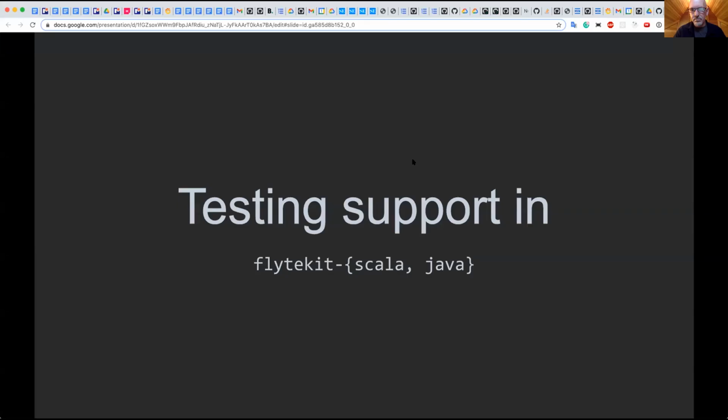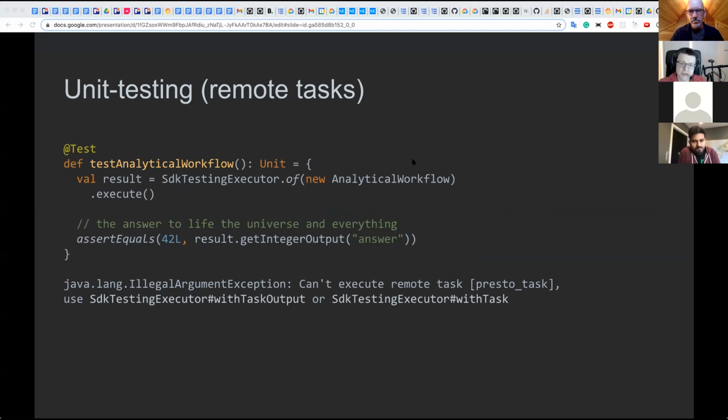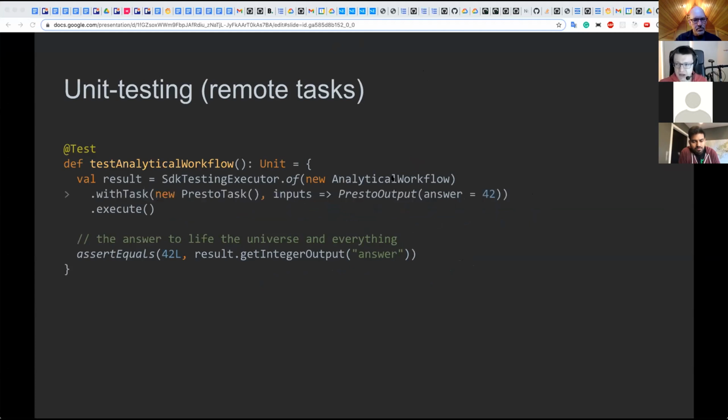Say you have a workflow that does some critical workload to compute the answer to life, the universe, and everything else. There is no way the local execution engine can run this task, because it can use some operator, or the code can be implemented in Go. To fix this, we have a way to provide custom implementations for this task. You can mock specific inputs and outputs, or you can mock the whole implementation. And then you can run it locally and test your workflow like this.